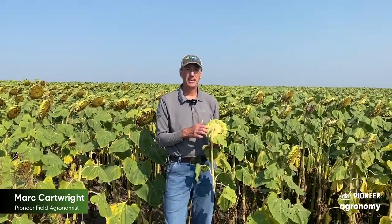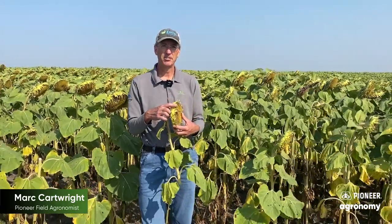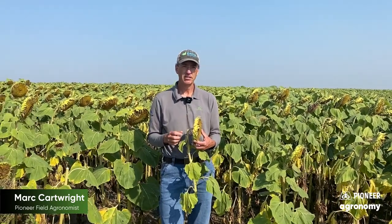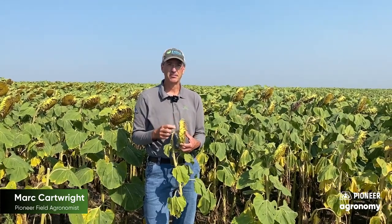With late planting, we can't forget about our sunflower crop on the desiccation front as well. Sunflowers are maturing up nicely and have pretty good plant health overall throughout our region. We're sitting in a good spot to look at desiccating them in the next 10 to 12 days. One of the key factors to look at is the back of the head getting yellow, and then look at the bracts as well. These bracts start to dry down from the tip across the shoulders, giving you an indication of where maturity is laying for percent moisture content in the sunflower seeds.